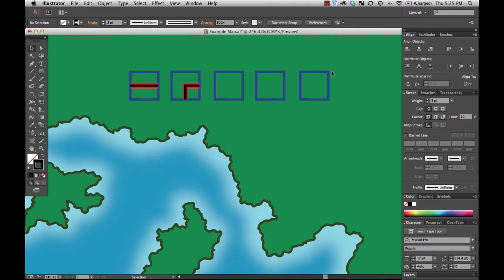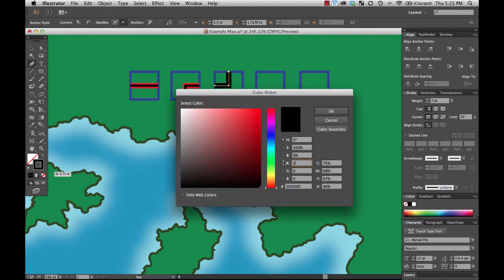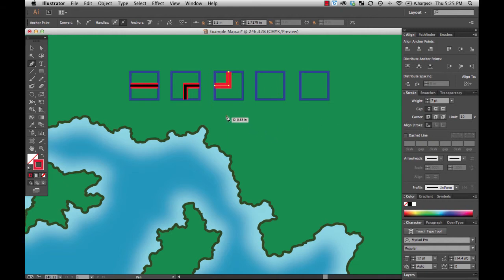Don't worry about the outside box here. I'm going to turn that off in a moment. I'm just using that to help me align everything. So let me do this outside corner from here to the center and up. Keep using the guidelines to help keep everything aligned. 7 point, pure red. Control C, Control F.